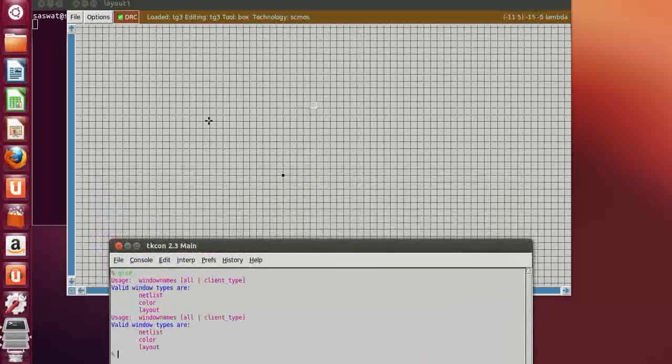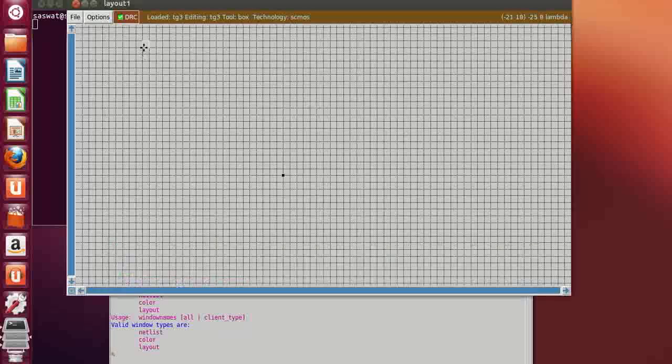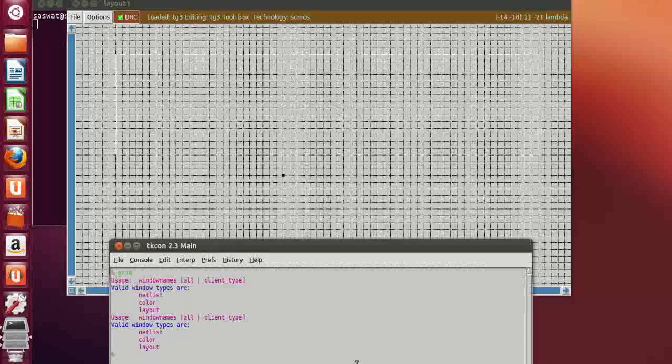Now we have to make the anvil first. So select the area, you need a bigger area, and then type paint anvil.